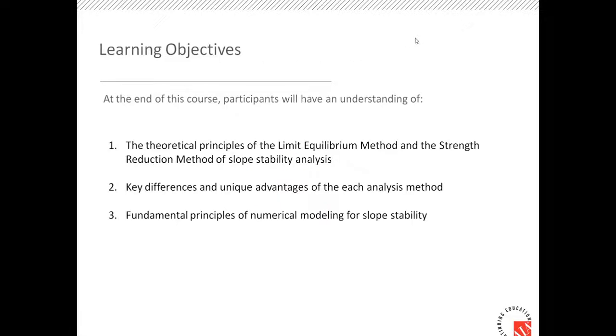All right, so let's go over today's learning objectives. The main three objectives for this particular session are outlined here. First and foremost, we want everyone to gain an understanding of the theoretical principles of the limit equilibrium and the strength reduction method of slope stability analysis. These are the two main methods of analysis used for slope stability by geotech engineers today. We'll be going over practical applications of each of these analysis types, as well as how each one compares to the other, so a set of strengths and weaknesses of each.